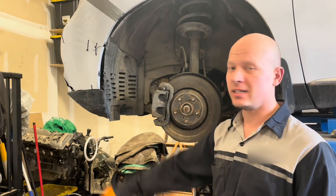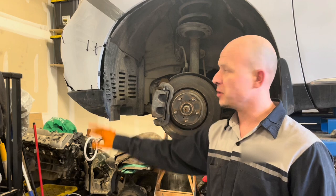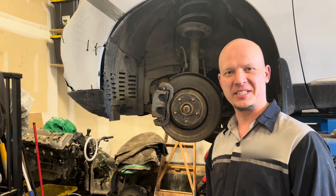Don't mind the damage here. Somebody did a hit and run on my car. It's going to the body shop next week. It doesn't normally look like this with a bunch of zip ties holding the bumper together.